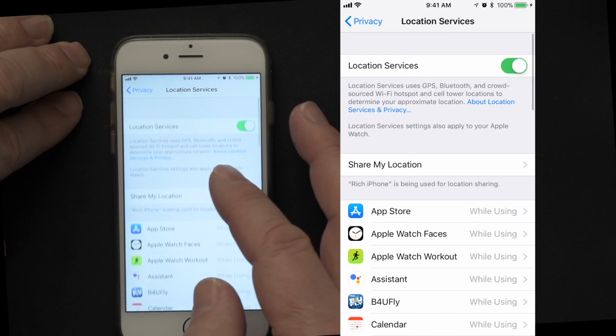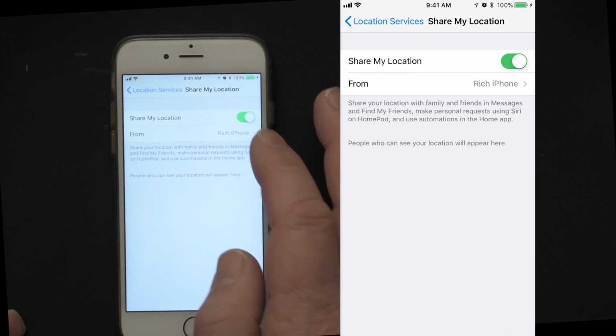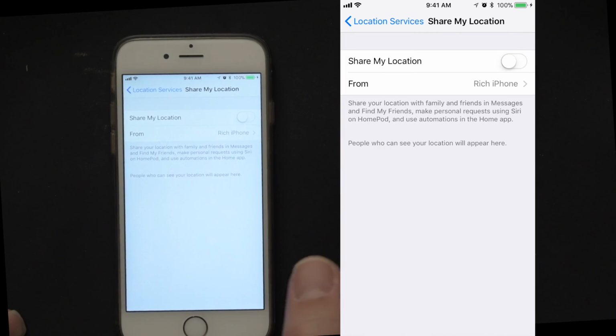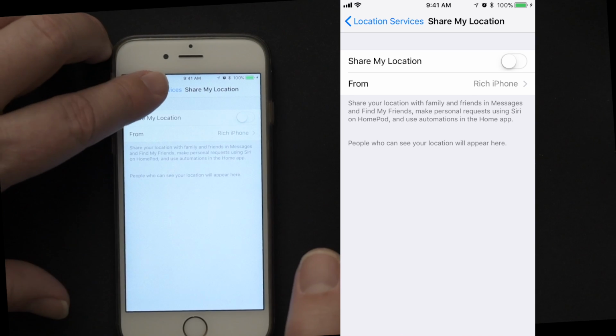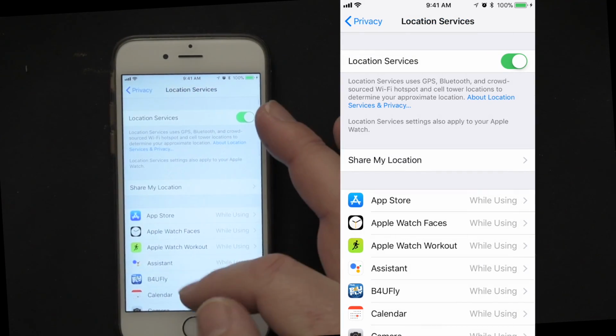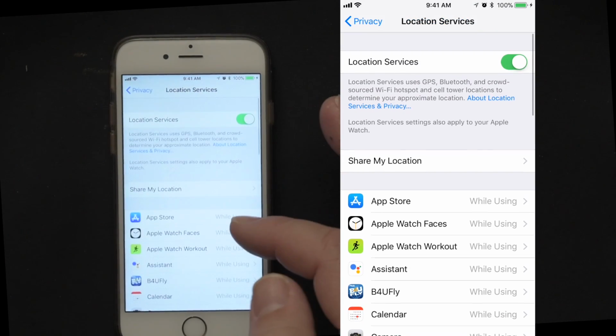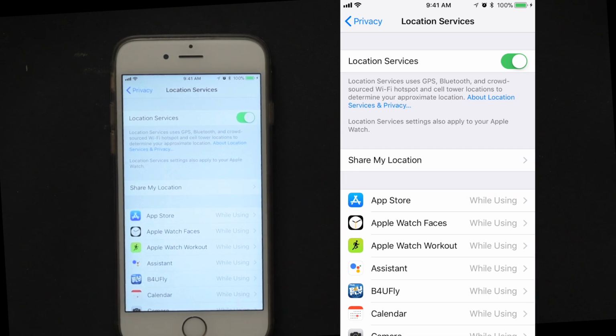Location services, right? So I have that turned on. I'm going to go back in and share my location because Big Rich likes to keep a little privacy going on in his life, right? So you may consider that for some of these other apps where you may or may not want people to know where you're at. Turn them off if you want. I don't think you're ever going to just want to turn off all location services. You might, but if you're out messing around, I wouldn't be on Facebook, and I certainly would have location services maybe turned down. So just don't do that is the better answer.